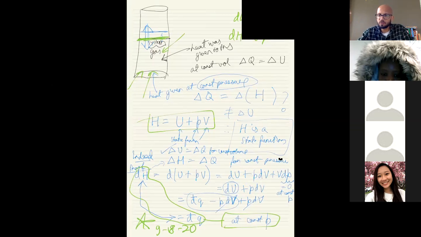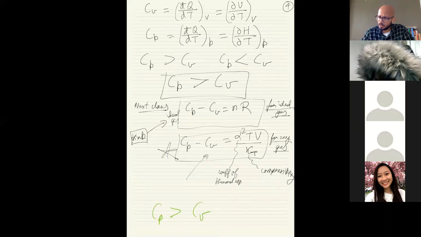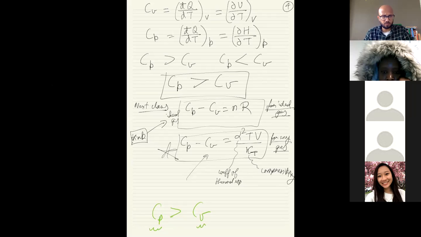But if you give heat to a system at constant pressure, the system itself will be doing work against the surroundings. So not all of the heat given to the system will lead to increase in temperature of the system. Some of it will be lost in doing work against the surroundings as the gas expands. And remember, expansion work is always gotten out of a system. So this means that you need to give more heat to a system to increase its temperature by delta T at constant pressure than at constant volume.